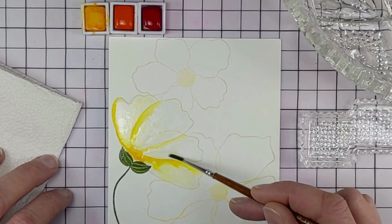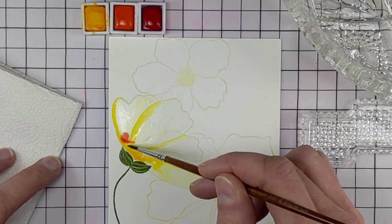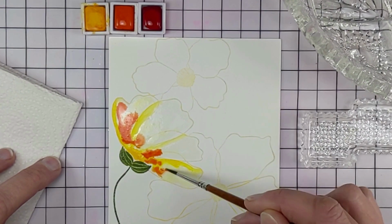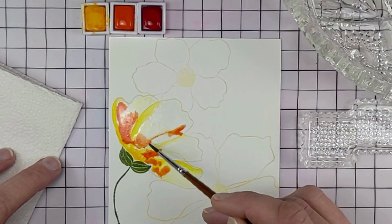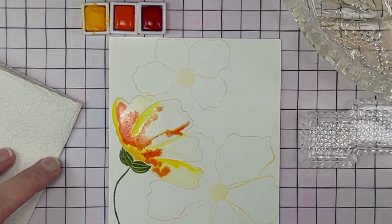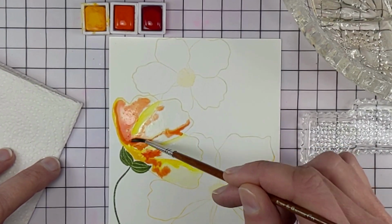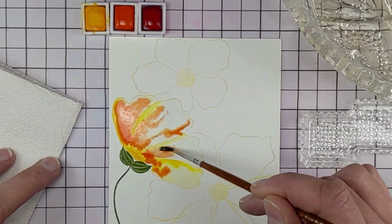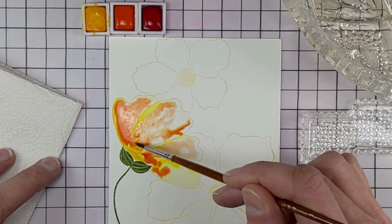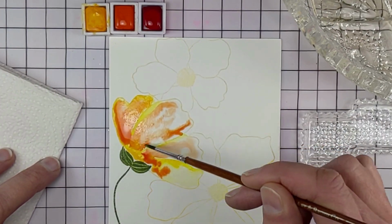So as you see here, I first started out with the Summer Afternoon, and then I dabbed into the Warm and Cozy and added some oranges there. This is a number 2 round brush that I'm using. This first flower, again, was straight to paper with the pigment, so it was dry to wet. I'm just kind of playing with those colors.